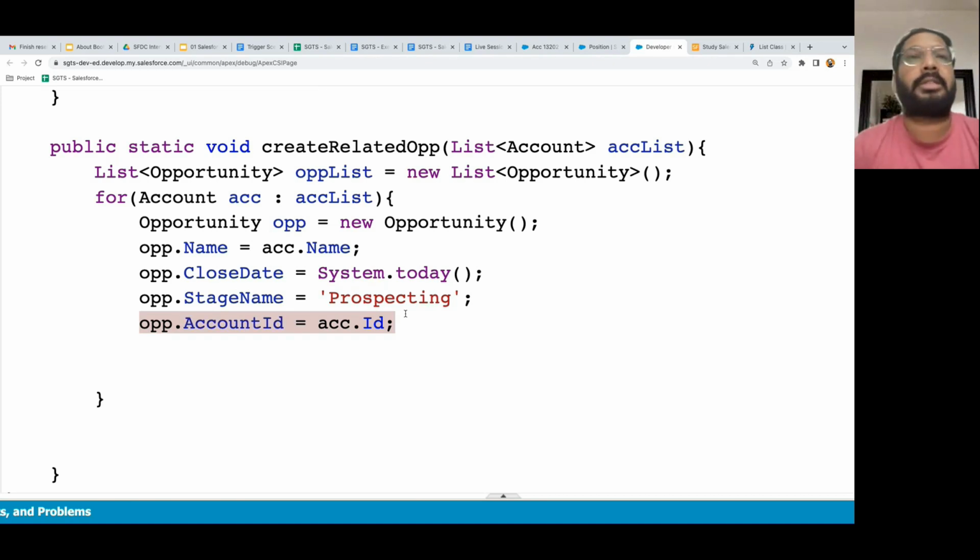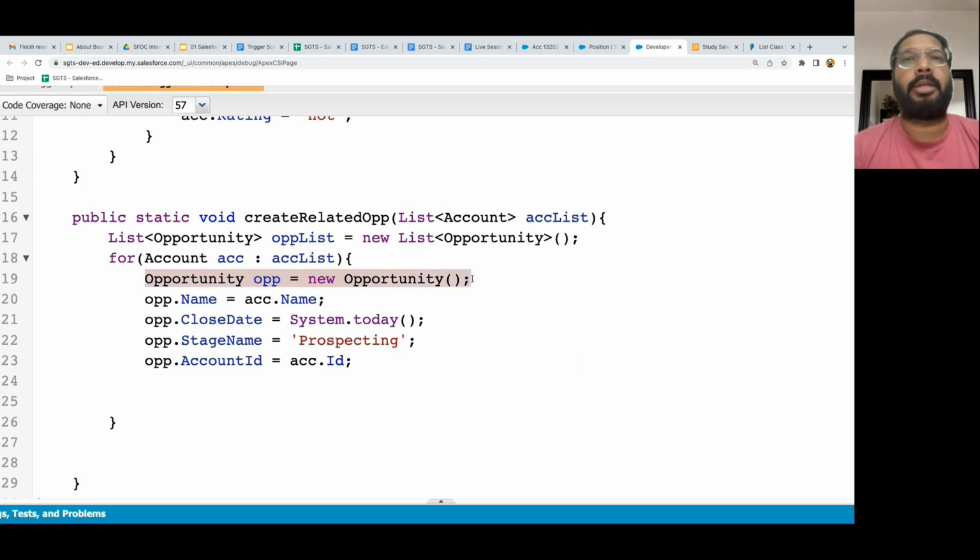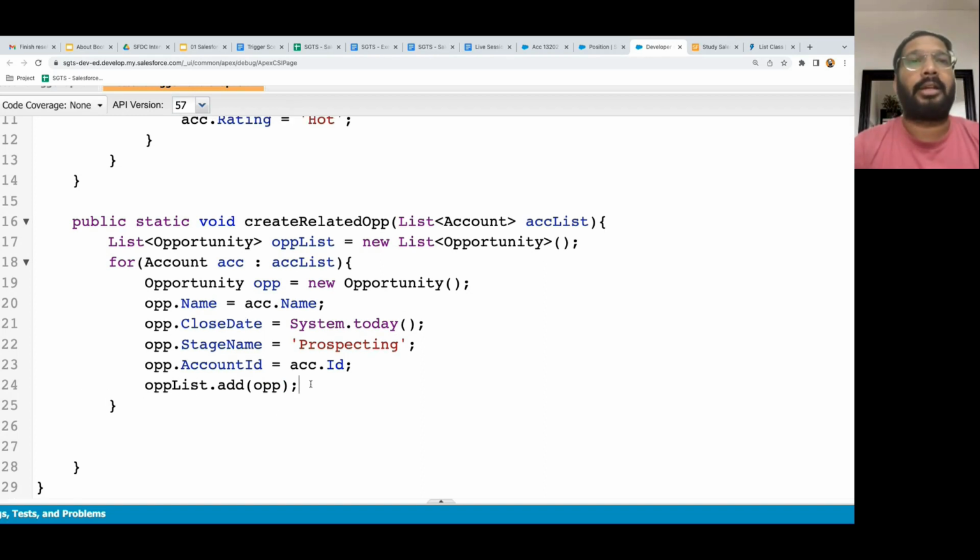Okay, so Revati is asking why we are using 2 instances, right? So the reason is this one will be utilized to create one opportunity. Now, after creation of this opportunity instance, we will be adding it into the list, right? We cannot write insert statement directly inside the loop. Can anyone tell me why we cannot write insert statement inside the loop? What is the reason?